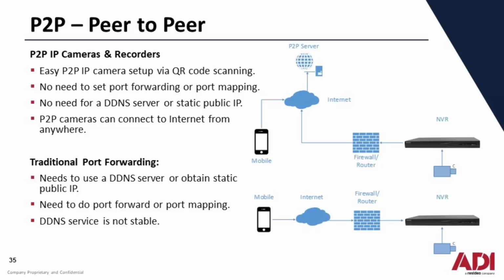Today we're going to be talking about port forwarding. Some of you may be familiar with this slide that you've seen before. If you've done any of our technical training, we talk about using your mobile phone app to connect to a peer-to-peer service on the internet, and the DVR is connected also to the same peer-to-peer service. But we're going to be talking about the more traditional port forwarding and how to set it up.